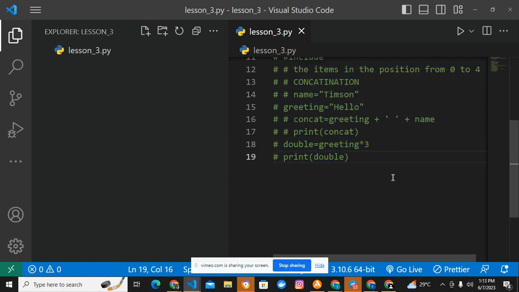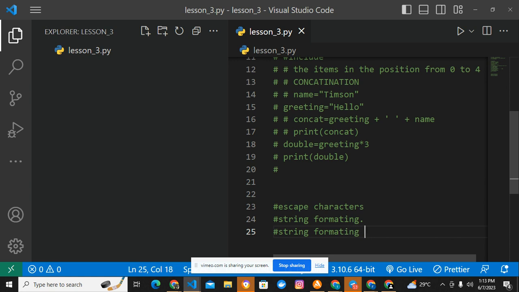So after now we'll be doing how to escape characters, string formatting, and string formatting function.